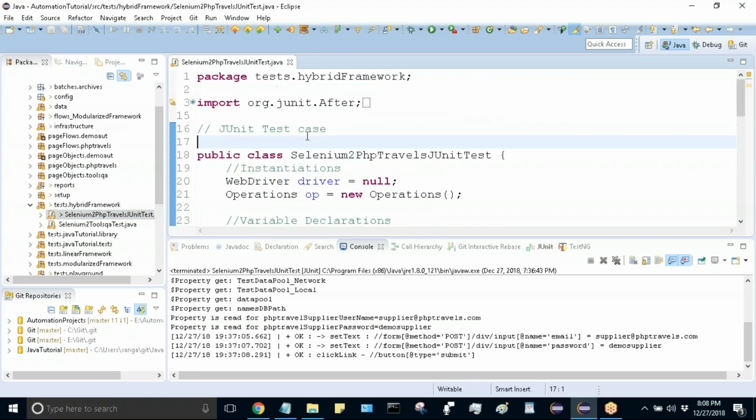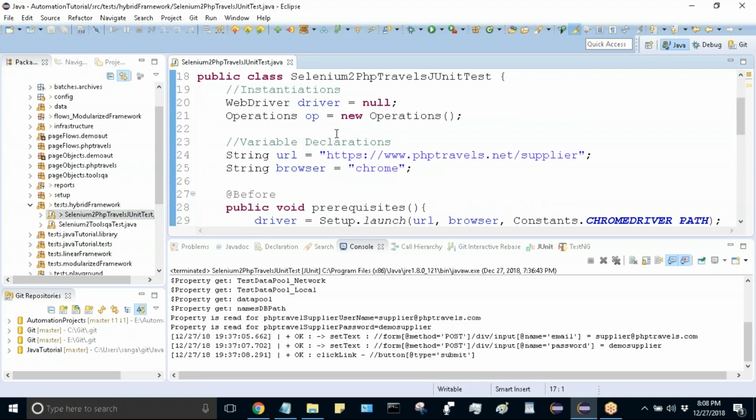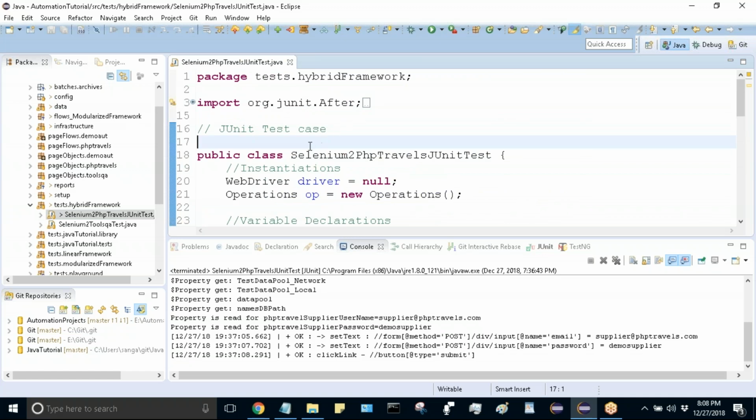I'll explain briefly for whoever was not there in the last class, and we'll move on. This is a new test for a different web application called PhpTravels, and I took the JUnit approach, which is a built-in framework. We will add this framework to our custom hybrid framework, and it has annotations.